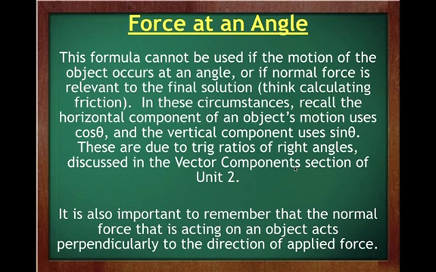So there's a difference between when the motion of the object is perfectly horizontal, flat, or vertical, up or down, versus a little bit more work that needs to be done when an object is actually on an angle, like a ramp or a hill. And don't forget that normal force acting on an object acts perpendicularly to the direction of the applied force. So normal force is not just straight up, it's perpendicular to the direction of the applied force.